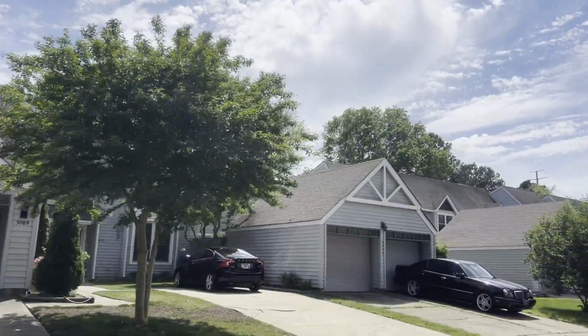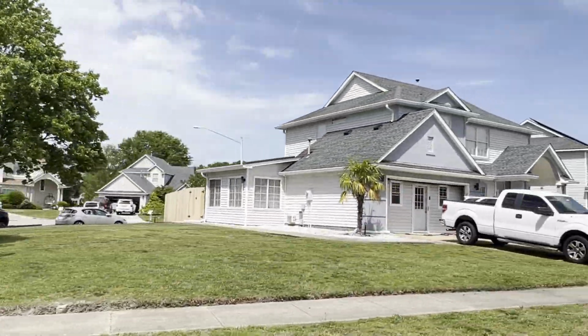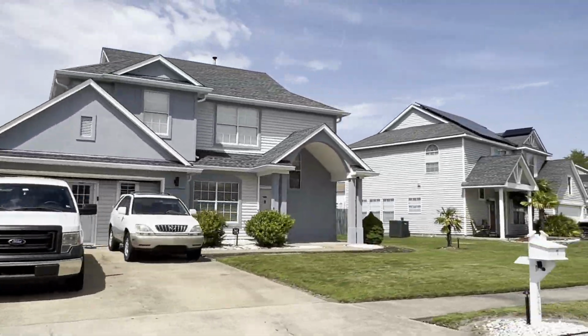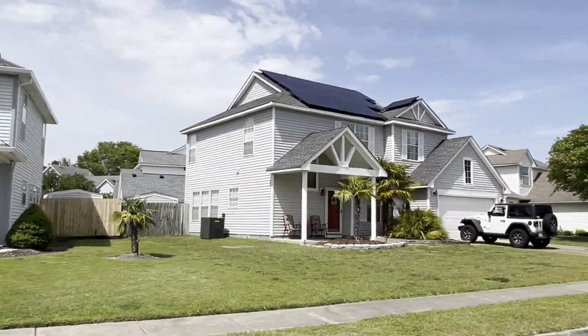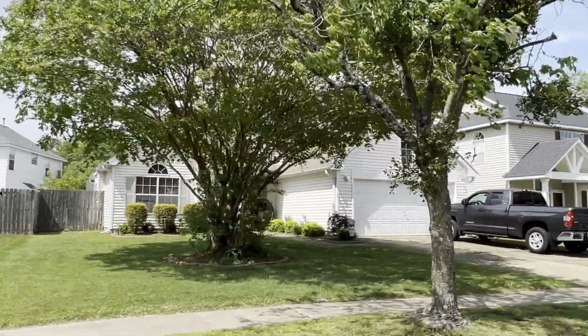So that makes me very interested in Glenwood for that reason, because I do know that a lot of people like these types of floor plans, and it's hard to find the balance of the open floor plan contemporary, but also the feel of a neighborhood that's got a little bit of character to it as well.